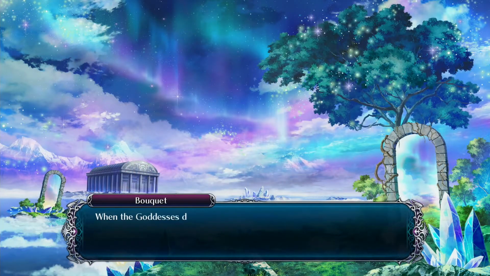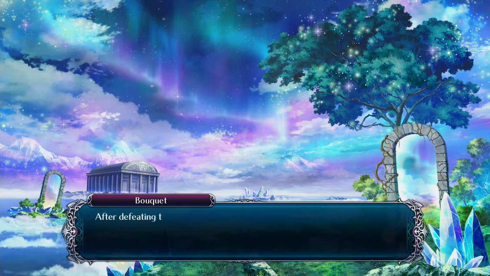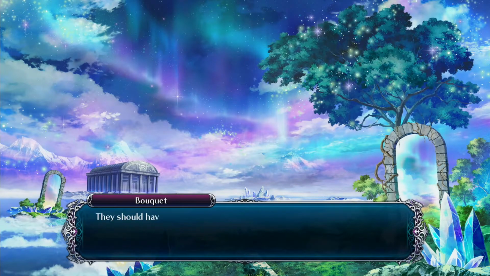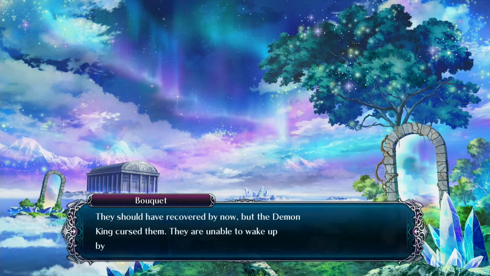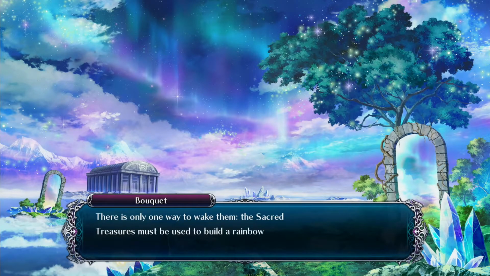When the goddesses descend to Alsgard, they expend much of their power. This was never an issue, thanks to the restorative magic of Lienverde. After defeating the Demon King, however, Lienverde was unable to restore the power they spent. They were forced to return to the Divine Realm to heal. They should have recovered by now, but the Demon King cursed them. They are unable to wake up by their power alone. There is only one way to wake them. The sacred treasures must be used to build a rainbow bridge and travel to the Divine Realm.